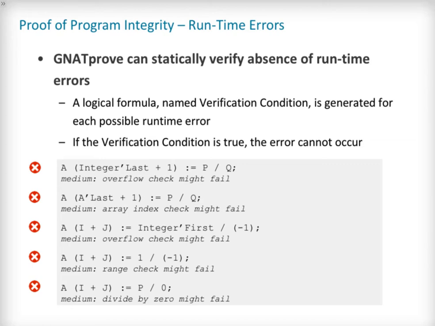This is where analysis using GNATprove can be used to demonstrate statically that none of these errors will ever occur at runtime. More precisely, GNATprove logically interprets the meaning of every instruction in the program. Using this interpretation, GNATprove generates a logical formula and a named verification condition for each possible check that implies the validity of the code. The verification conditions will then be given to an automatic prover. If every verification condition generated for a program can be validated by a prover, it means that no error will ever be raised at runtime when executing this program.